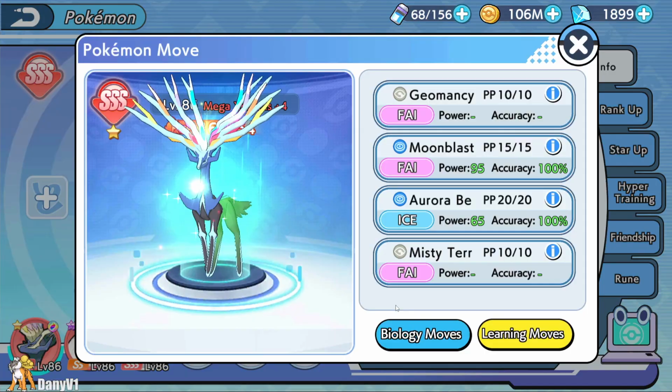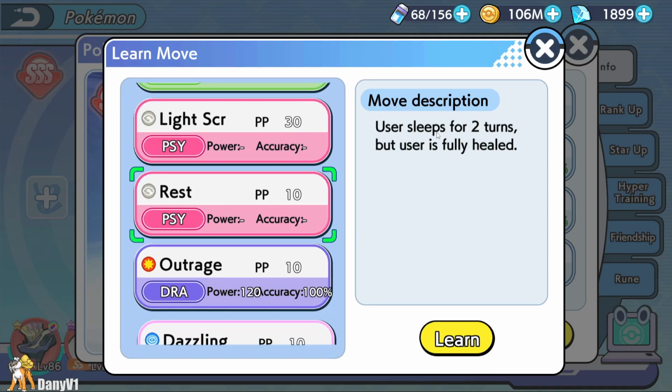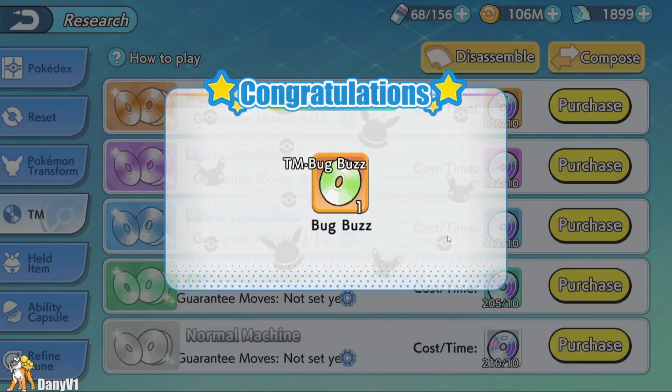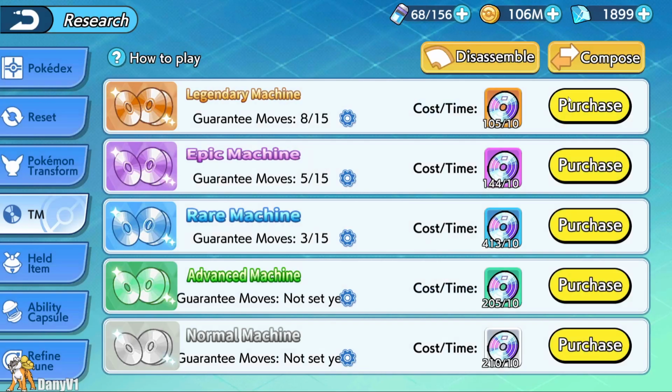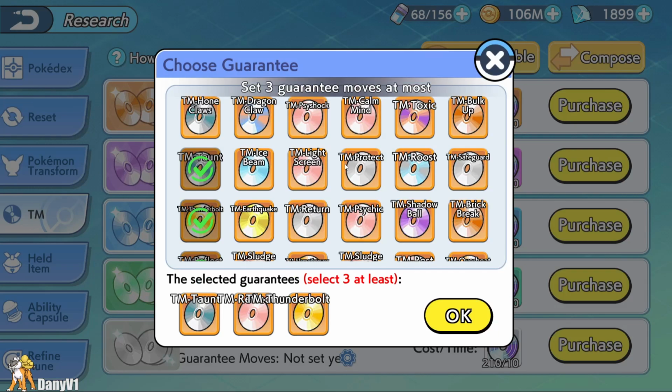Let me tell you what happened. Basically, I had a Legend TM and I used it before, so now I have two Rest TMs. Only after getting the Rest TM myself did I think, why don't I use this feature first? So now I got Taunt, I got Rest. I got very cool stuff, right? And I got another Rest. The game is making fun of me, I swear.